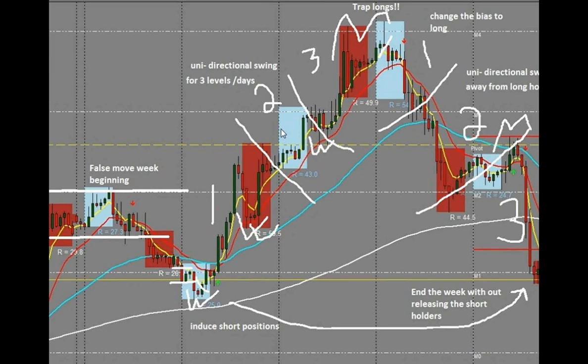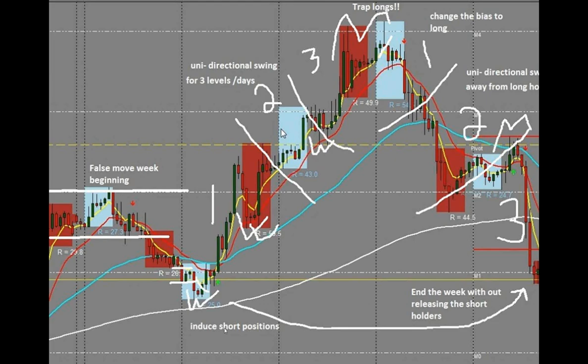Okay, so here's an example. This was actually done on the hourly. And this is a prime example. This played out over a week, but this also plays out every day. So you can see here the beginning of the week, right? This is Sunday session here, so we're going into Monday. False move at the beginning of the week. It's going to rise up, drops back down, gives us a nice W come Monday.